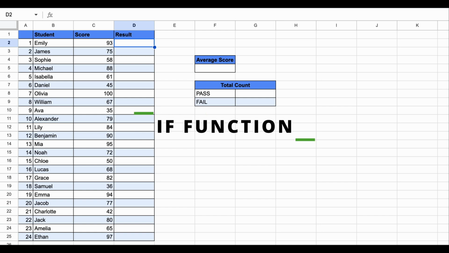Here is how to use the IF function on Google Sheets. Right now, we have 3 columns. Column 1 shows us the students' names. As you can see, we have 24 students in this class. Column 2 shows us the score that they received on the test, and by using the IF function, column 3 will show us their results, and it'll either be a pass or fail depending on the passing standard for this test, which is a 70%.